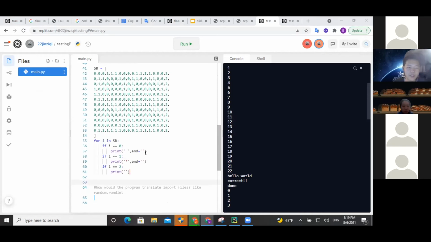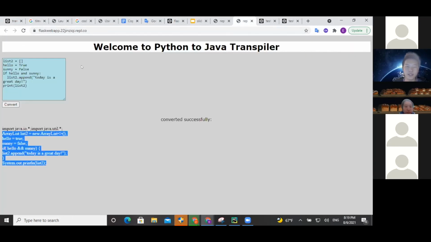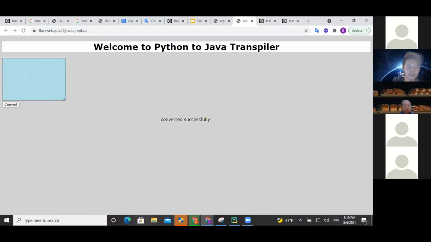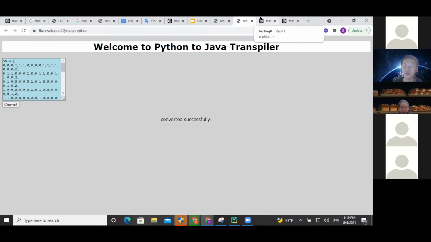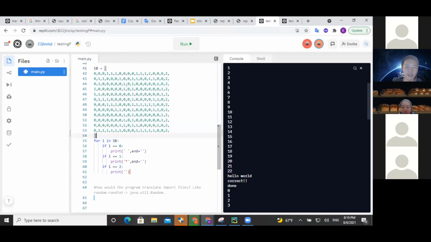Therefore, actually, let's try this part first. So we have a huge chunk of code. Let's see. It's taking some time. What? My code broke? That shouldn't. Oh, wait a minute. Oh, I think my code actually runs by taking the code one line by one line.